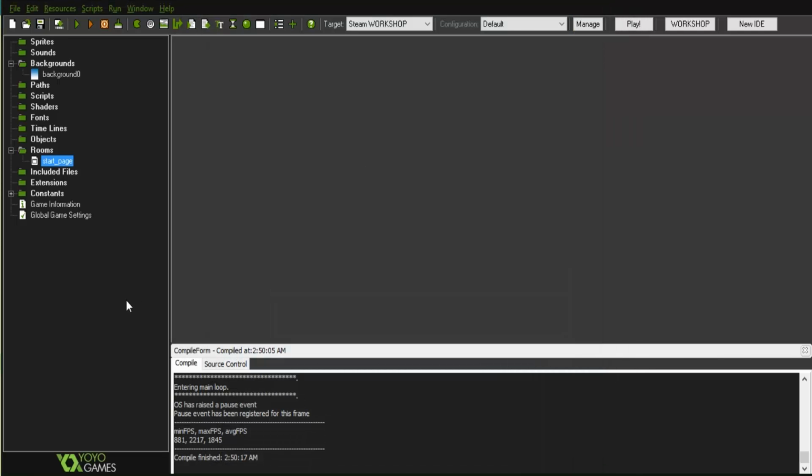Now we need to set up our start screen that has our logo of our game, a start button, and an exit button on our start game. So for that we need to add our sprites in our sprites folder, and once we add our sprites inside this folder, after that we also need to add those sprites inside this objects folder.